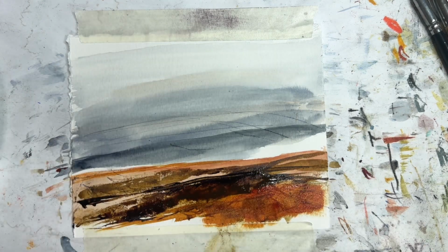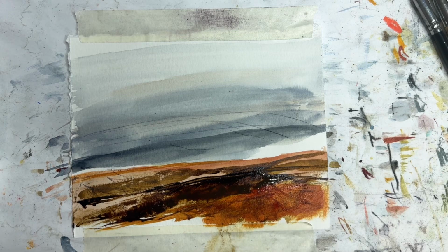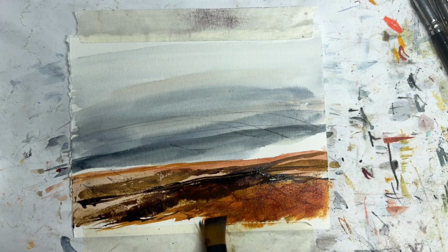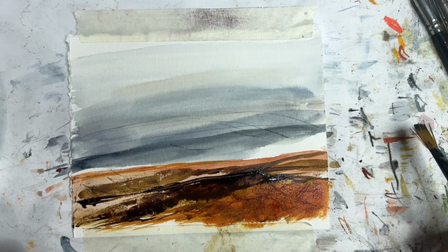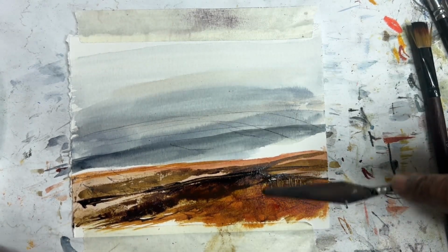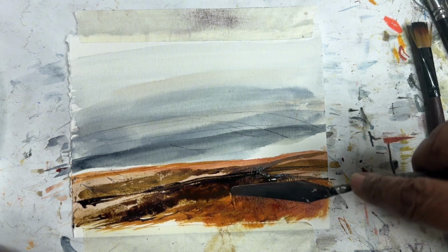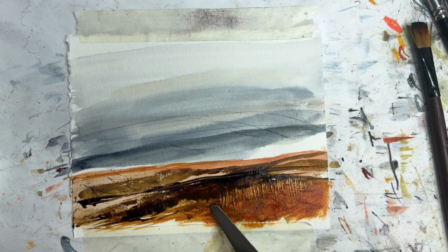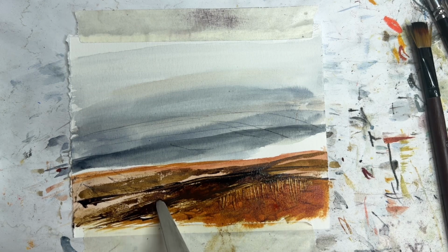So we got some pretty bold colors going on here. A lot different than what we normally have. But you know, you gotta try new things. Okay, I sort of like it, but I feel like there's a big disconnect here. Okay, let's scrape back in a little bit. Create some marks through here. I'm sort of, I don't know. It's so bold that I'm not quite sure what I need to do next.